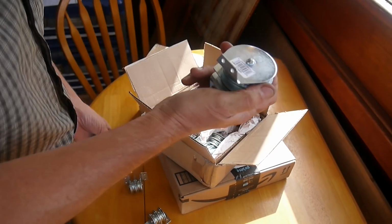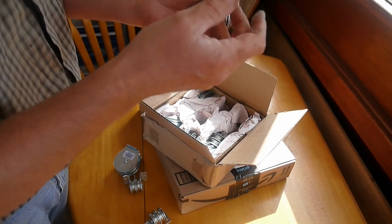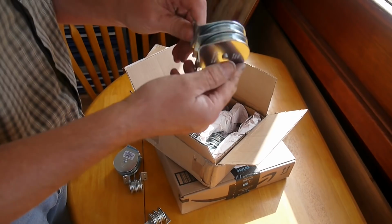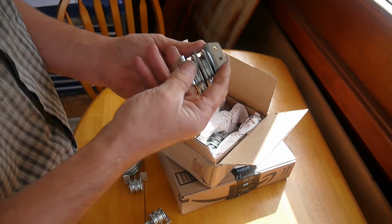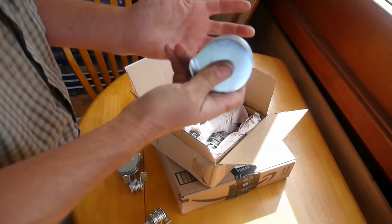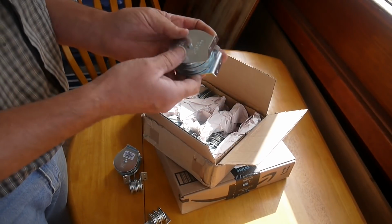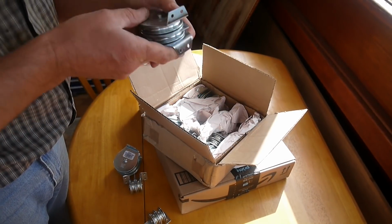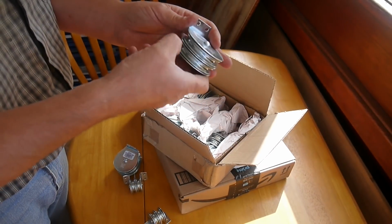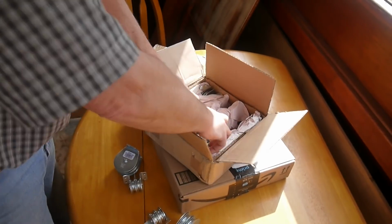Now these are zinc plated, not galvanized, just zinc plated with bushings, which are very nice. Now these same blocks are available in stainless steel for 5 times the price. So I'm going to call this a proof of concept. If this all works, the exact same size sheaves, I can replace with stainless, all the bolts line up, and in time I can replace them. But will I do that? I don't know. Anyway, look at them all, look at them all!